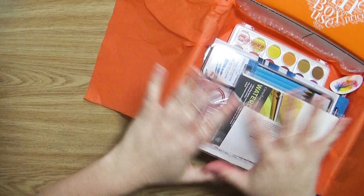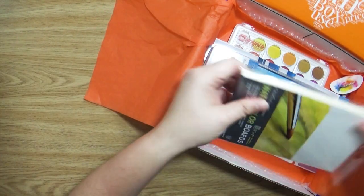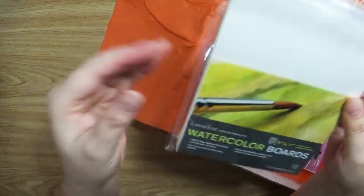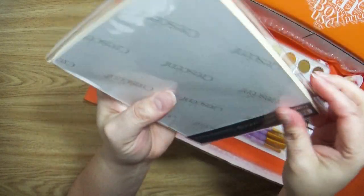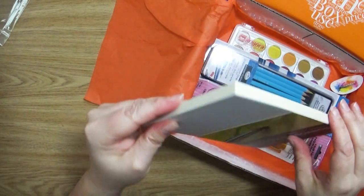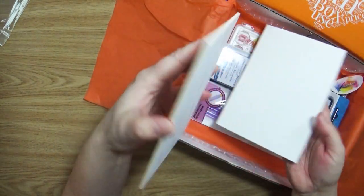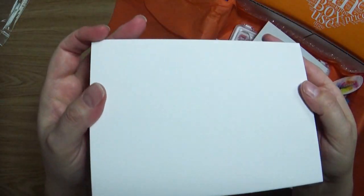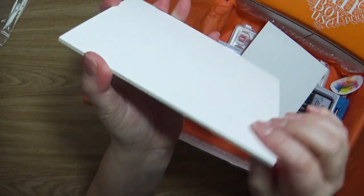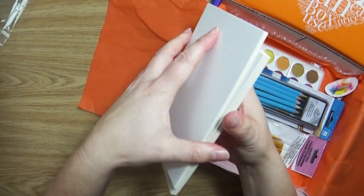Even though I have an extensive collection of different watercolor brands, I'm always looking for new stuff. First, let's take a peek at this — the Crestline Creative Watercolor Boards. I've never used Crestline before, but I have painted on boards before, which are fun. They're different than watercolor paper because they're already mounted on a board. So this is one sheet — really thick — with watercolor paper adhered to the board, making a nice little piece. They sent three of these, which is really nice.